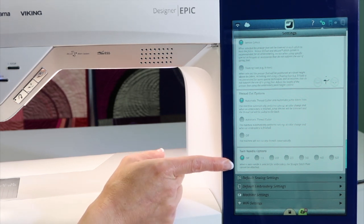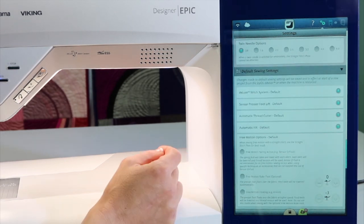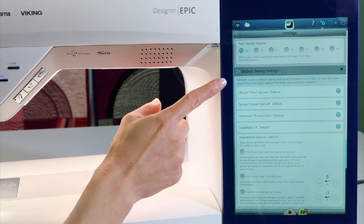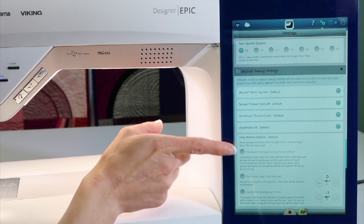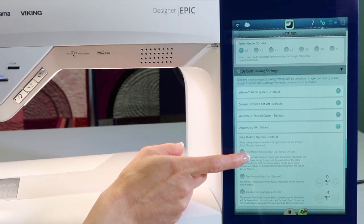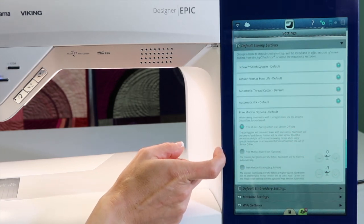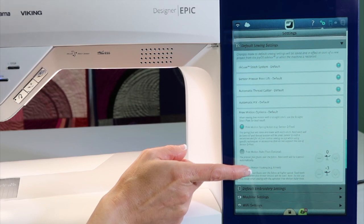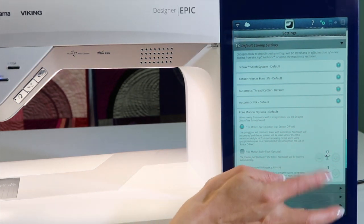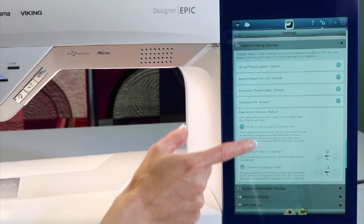Twin needle options. Have you ever thought about that? You can actually embroider with a twin needle on, and you would be able to pick that at that point. Default sewing settings, so again, different things that are defaulted, and also where your free motion options are. Depending on which free motion foot you are using, or if you're using a specialty ruler work foot, you can go ahead and set those and even adjust the height. Free motion floating is usually what I use when I use my ruler work feet on here.